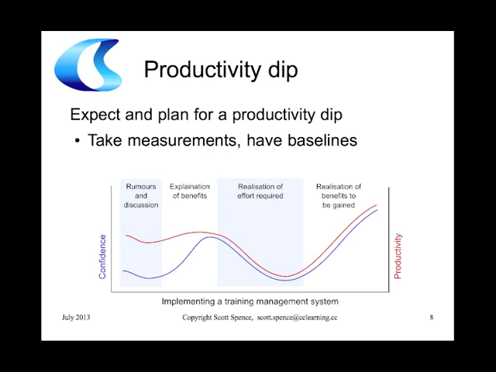Confidence increases, and productivity increases slightly too. Then you have a realization of the amount of effort required, the new learning that's required, the new systems you have to get used to, customers and staff, and then there's a decrease in productivity, which then frequently and fortunately is followed by an increase when realization of the benefits, that is increased bookings, increased efficiency, so we've got better productivity and more confidence in the system, and it becomes the system that you used to use anyway.